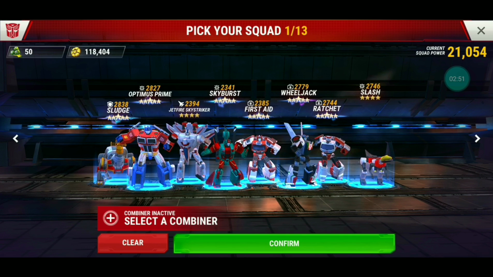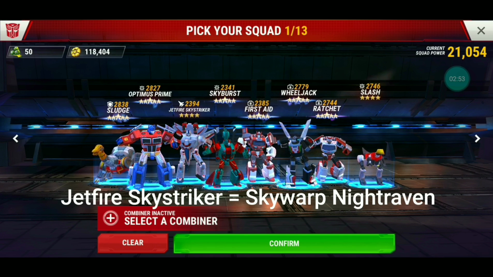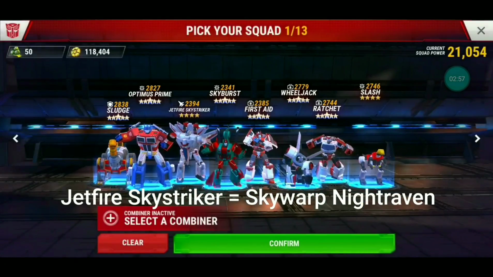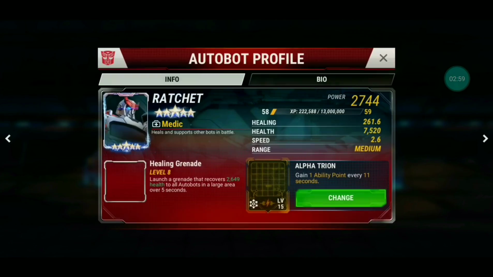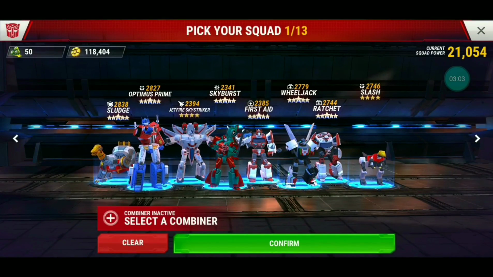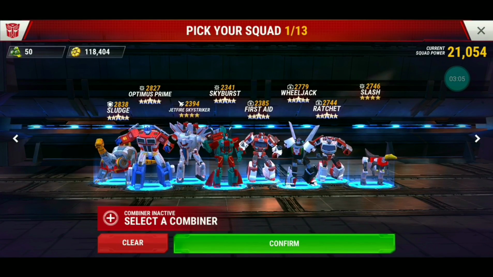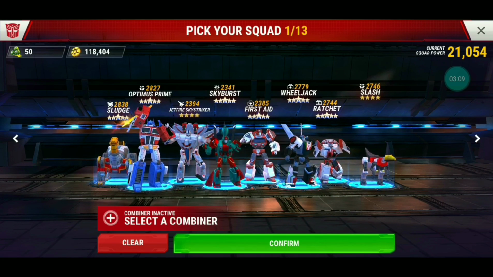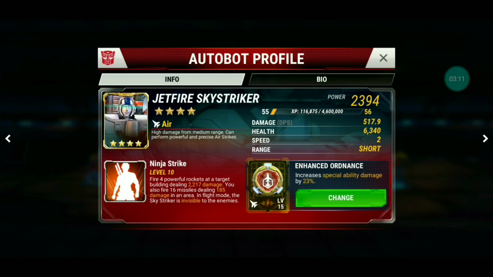So here we go. We're going to use a few 5 stars, Jetfire, Skystriker, and of course we're going to go with healers. I'm going to use a Ratchet with the Alpha Trion core because I need that extra healing from that extra ability points for Slash near the end there to try and take down the HQ. And of course I'm going to bring Jetfire, Skystriker along.